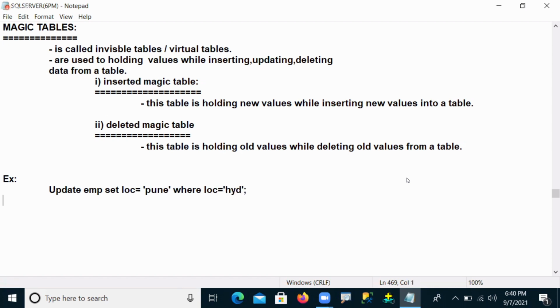Okay, now, so here, Pune is called the new value, and LOC equals Hyderabad is called the old value.